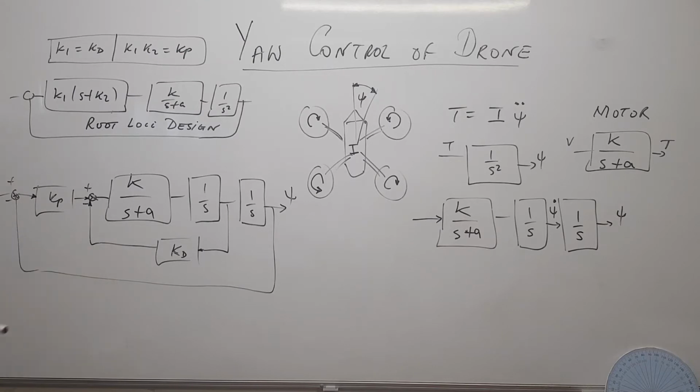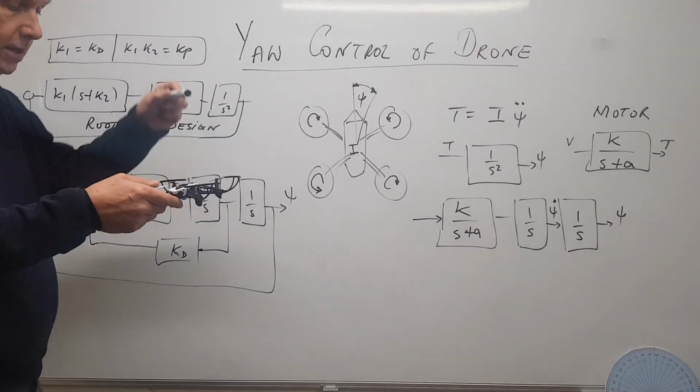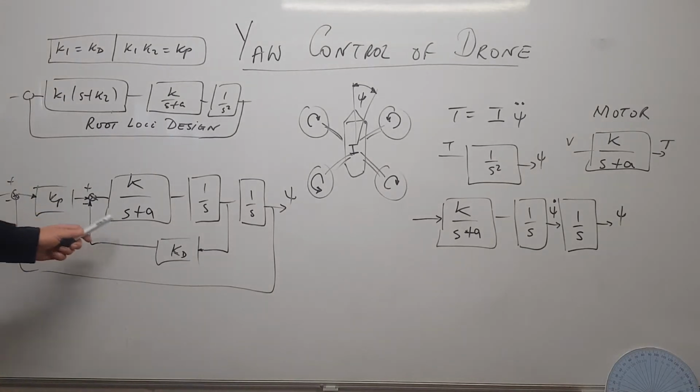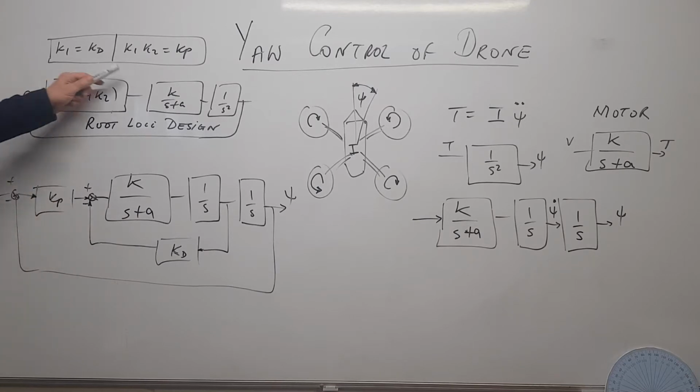Once we've done our designs, we'll load the controllers onto the drone and see how it flies. And what we're going to do is look at a range of damping ratios for this and a range of performances for the drone, going from very lightly damped, where it's going to yaw something like that, to quite heavily damped, where it's going to yaw very slowly. So we look at a range of designs using these techniques.